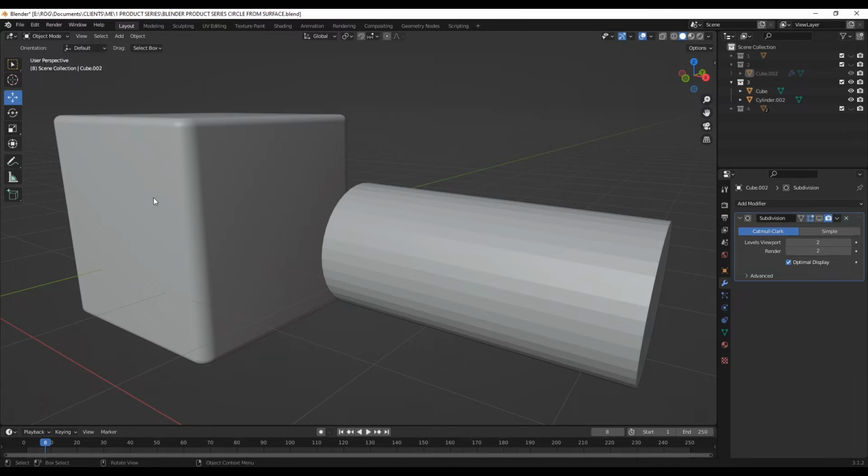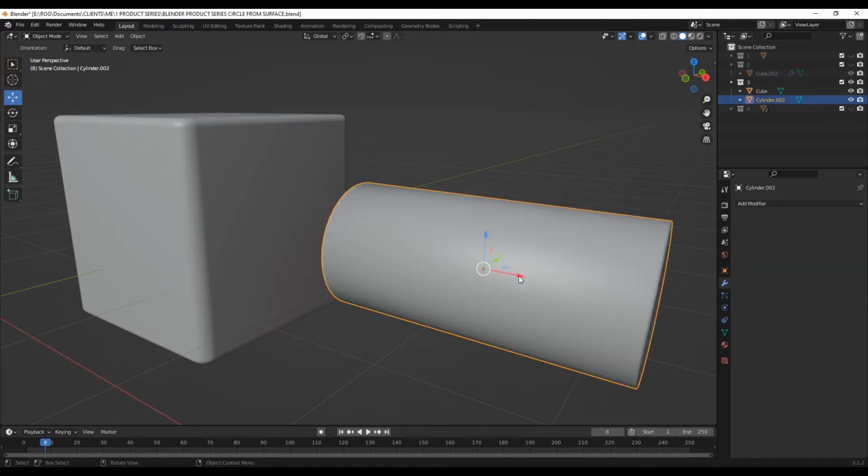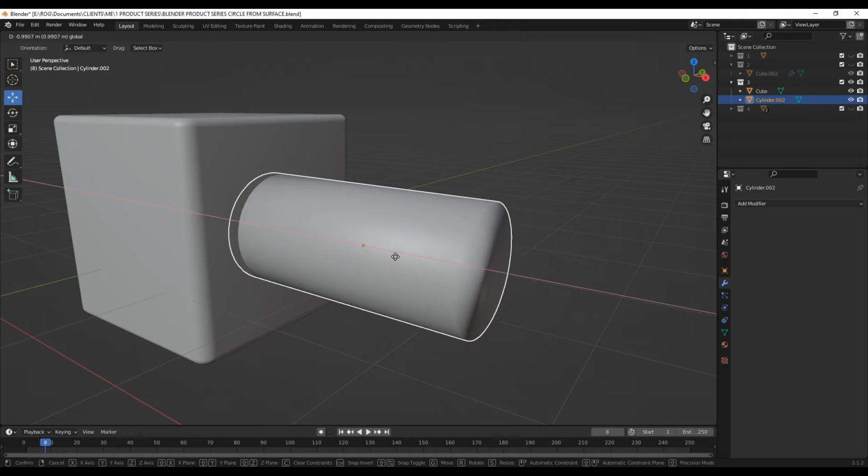So this is how you might work sometimes when you're trying to be efficient with your mesh, because you have a flat surface here and you don't want to add lots of subdivisions. So let's change the shading of the circle to smooth. So the way to simply do this is you take whatever shape that you want to use for the hole, and then you drag it inside to go as deep as you want this way.